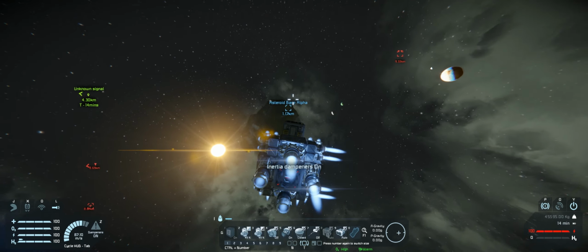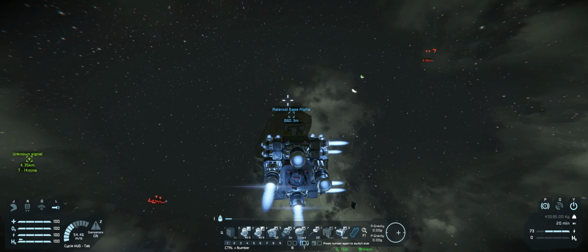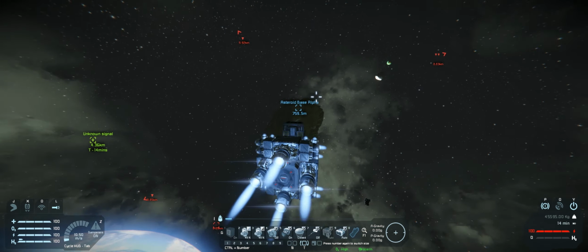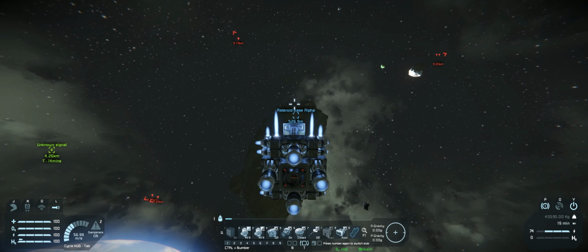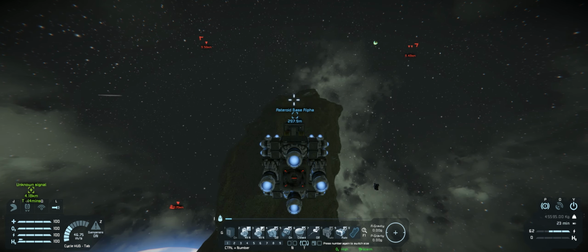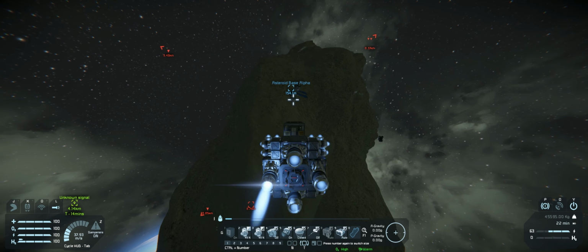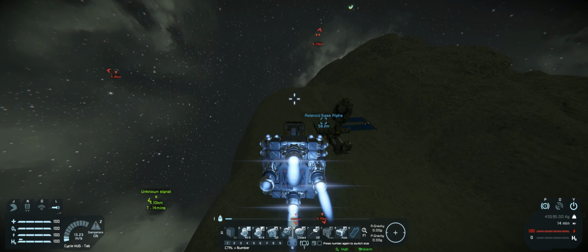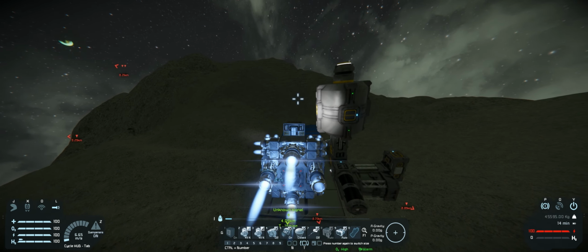We'll go ahead and slow us down a little bit. Go ahead and turn. So I like that this thing is really quick on the acceleration. Just, I don't like it. Oh man, it really, really drains the batteries whenever I thrust forward. Definitely going to have to remove a couple of ion thrusters on the back, or turn them into small ones at least. I don't need nearly as much power as it's getting right now.